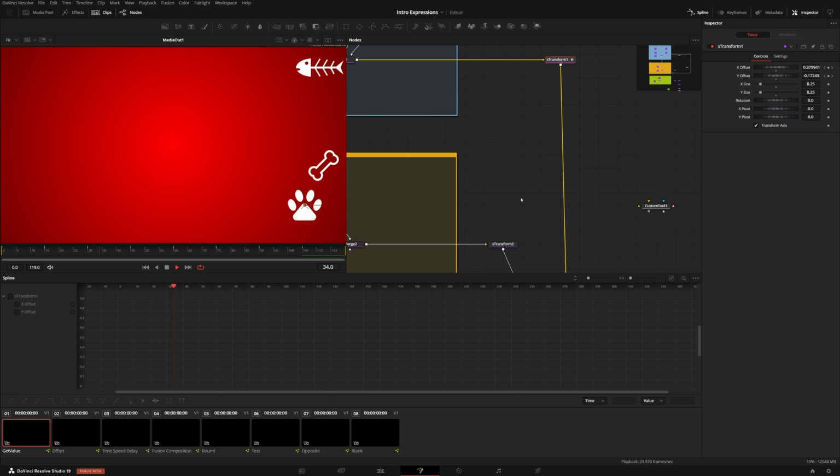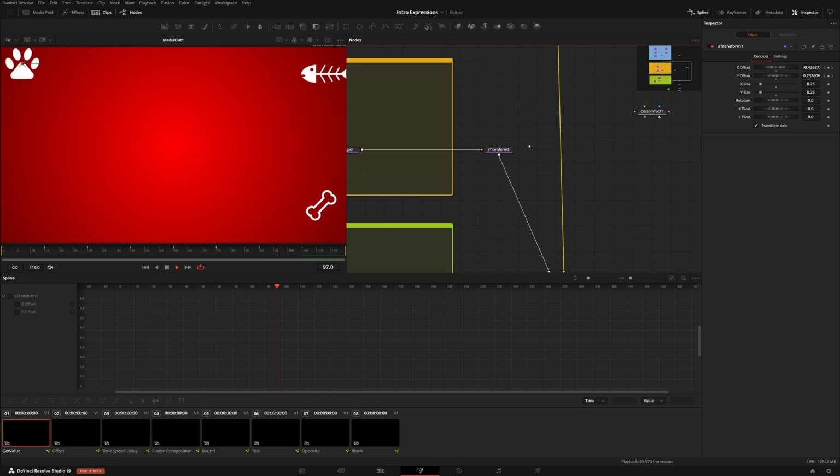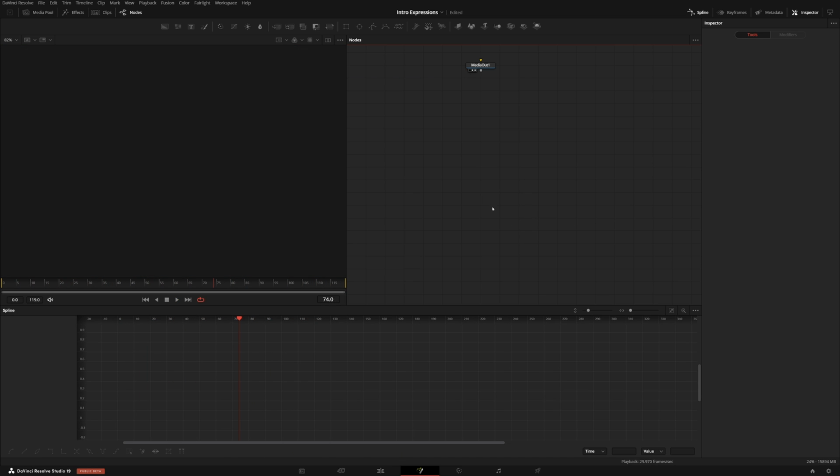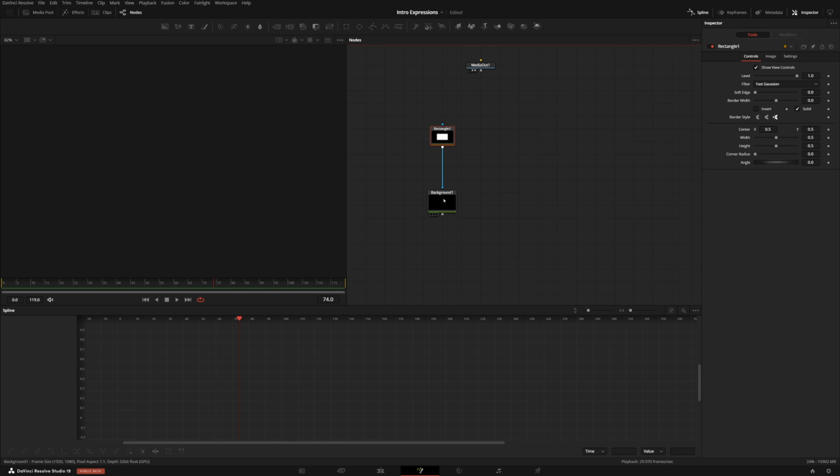Before we even jump into that, let me show you how you set up expressions. In a blank project here, let's grab a background and let's grab a rectangle. And to add an expression, the first thing we're gonna do is, on any of our inputs, we can add an expression. So let's do this angle. We can right click on it, come down here to expressions. In here, we can type any value, and that's what this particular input will be.